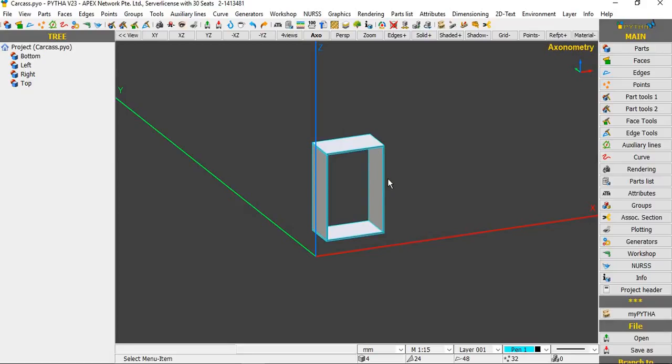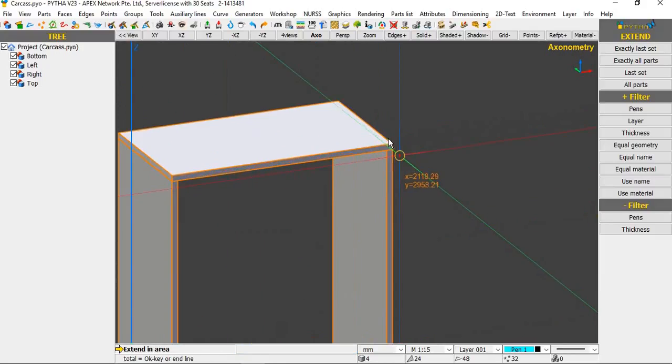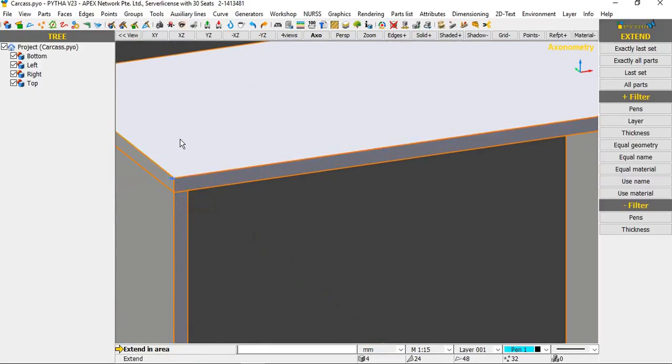Now I'm going to bring it down. I'm not too sure whether to bring it up or down, but I want to extend and make sure that the height of my carcass will be 900 millimeters. So same idea here, alright? I'm going to use the extend function and do a point to point. So I'll right click, extend, select everything, hit enter. Alright, this time I'm going to select the top point here. Okay, click it. Okay, sorry.